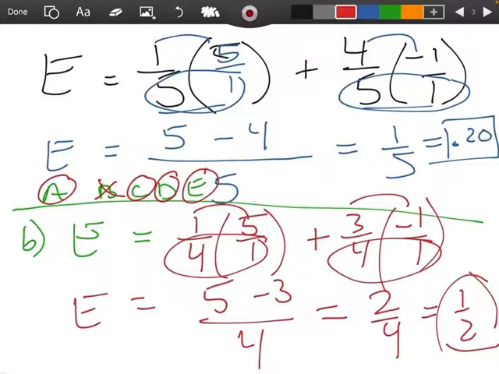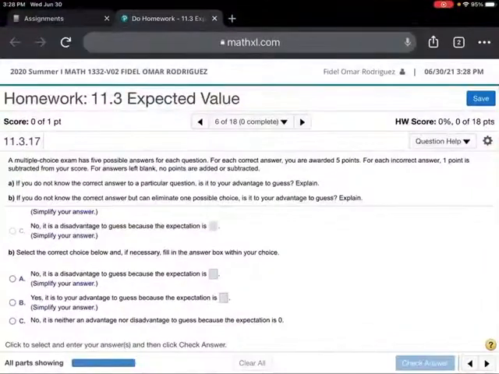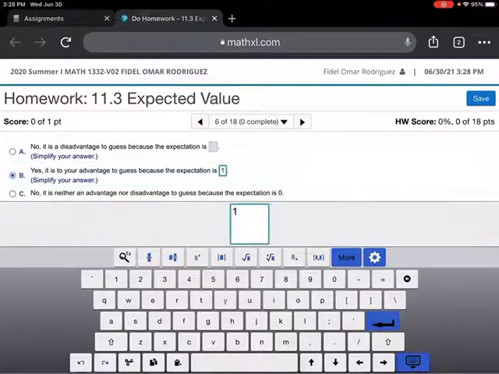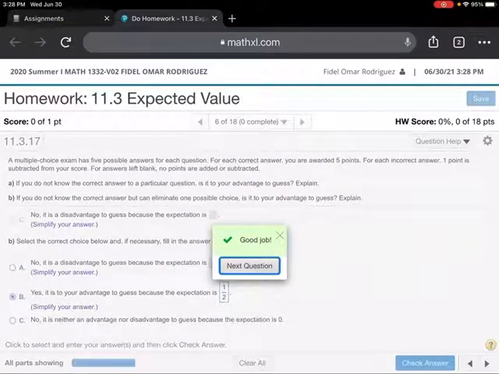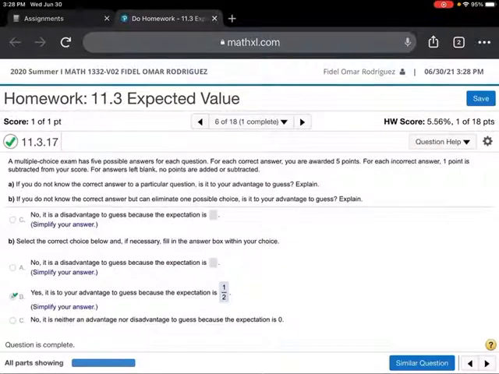So again, we're coming up with a positive value, right? So is it to our advantage? It is because we're coming up with a positive value. So I'm going to say, yes, it is because our expected value ended up being one half, a positive value. And so we got the problem. So if y'all have any questions, let me know, guys. I'm happy to help.